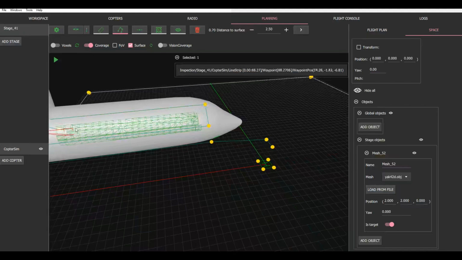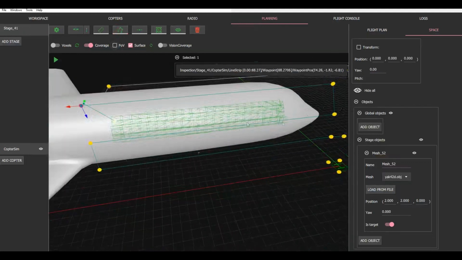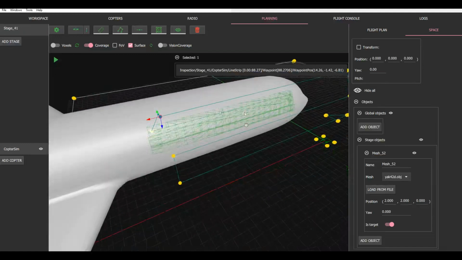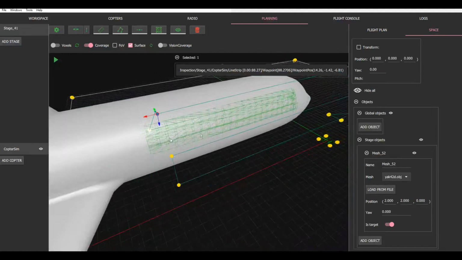As we create the waypoints for the drone to visit, the orchestrator automatically generates a map of the inspected areas based on the path of the drone, the camera angle, and the size of the lens. This visited area, also known as the coverage guarantee, is marked in green.